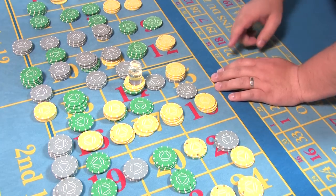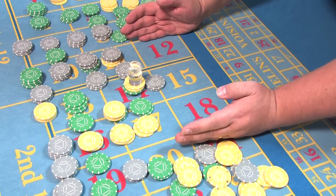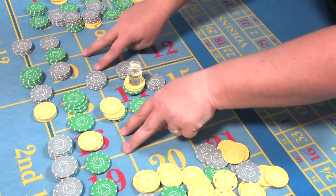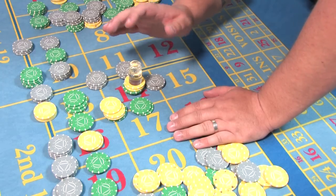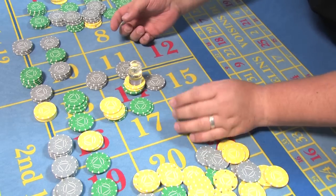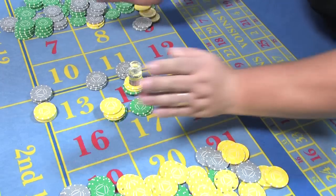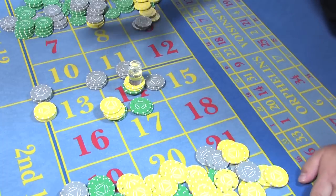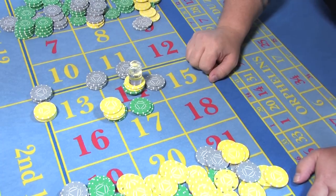Nobody's perfect, even experienced dealers — take your time. We're going to do the first column, just go in and push, clearing the street either way. 14 is our winner, so we go through again clearing the street, making sure chips pushed out of the way won't get mistakenly paid out. For a central number, come around the number and push, then into the tram line and push. From that movement of one, two, three, maybe four at the most, you've now isolated the number and the only chips left are the ones you're going to pay.